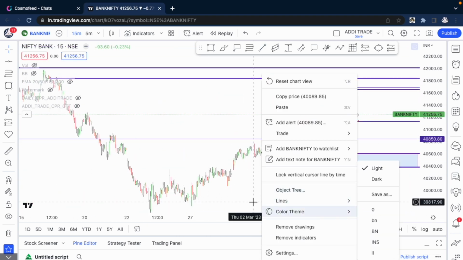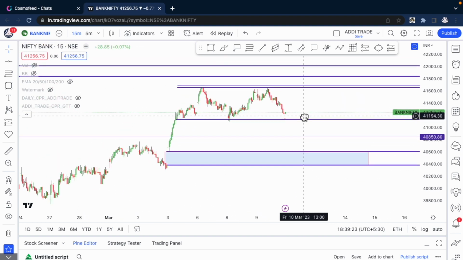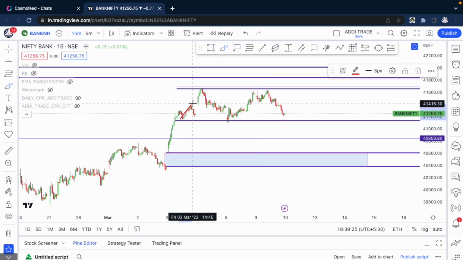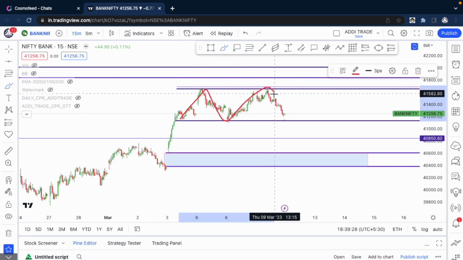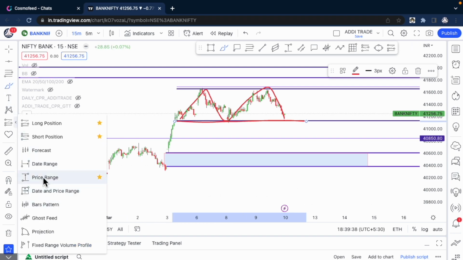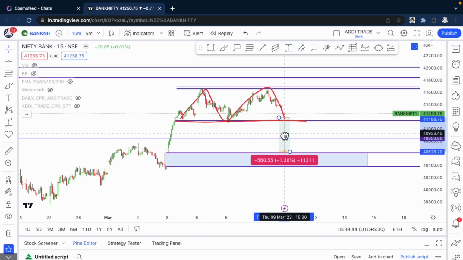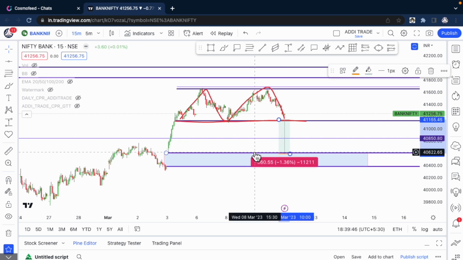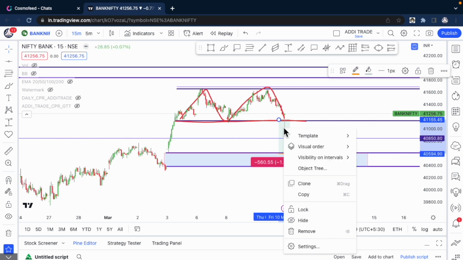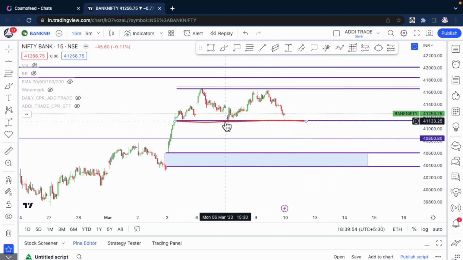And if you see the overall structure as of now in the Banknifty on the 15-minute chart, after a good up move from a bounce from 39,600, we have come here and we are kind of making this double top pattern, right? We made this one top, came again. For this double top to work, this is the neckline. If this neckline breaks, even this double top target can be achieved. If I mark the target, these are all basics, right? If the double top target is coming in right over here, so 40,600 is definitely a strong support, even it is the double top target that we have.